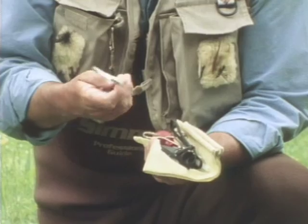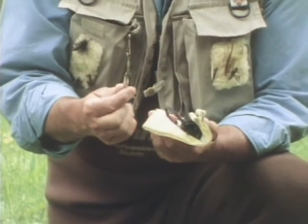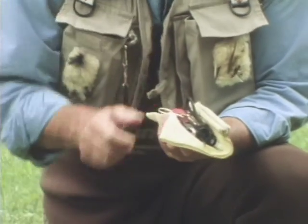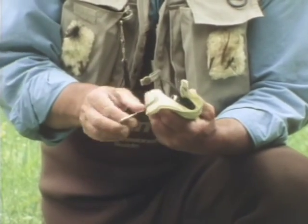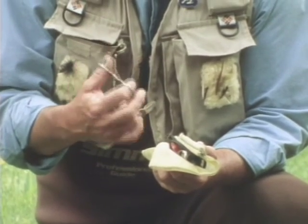I carry the long nose. These little guys are not serrated on the inside, they're flats, so I can break off the barbs on hooks. I carry these hemostats. In case I've hooked a fish deeply, it's much easier than trying to use your fingers.